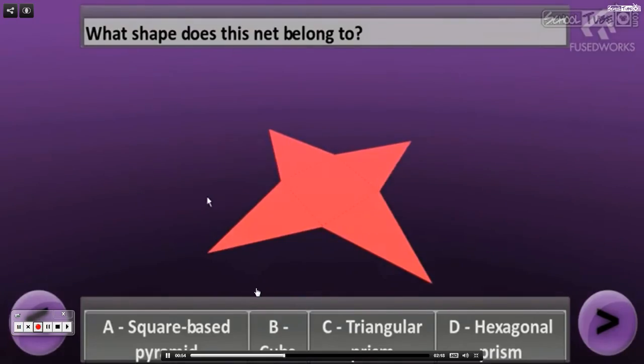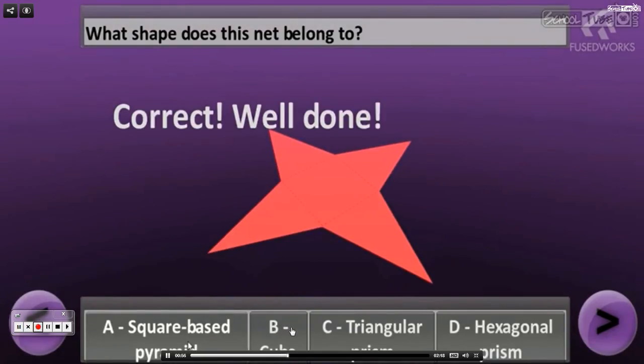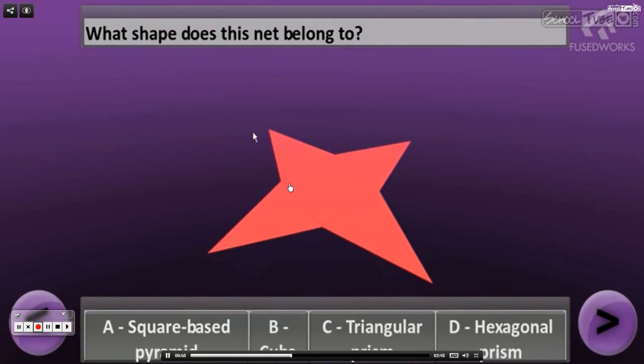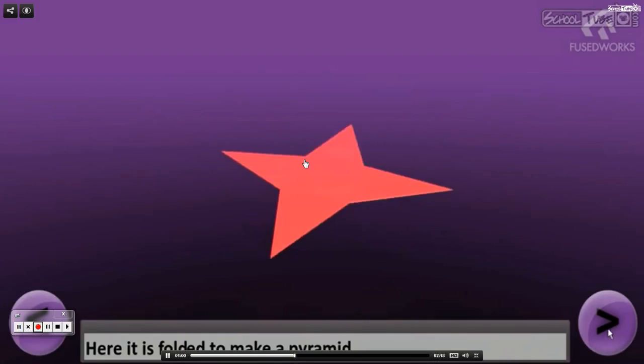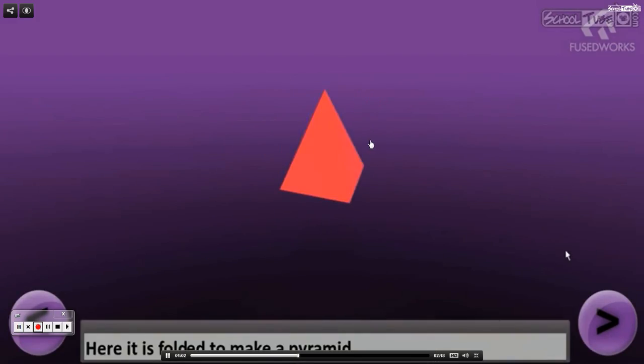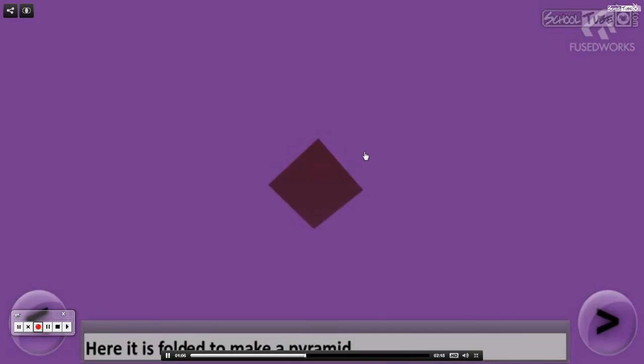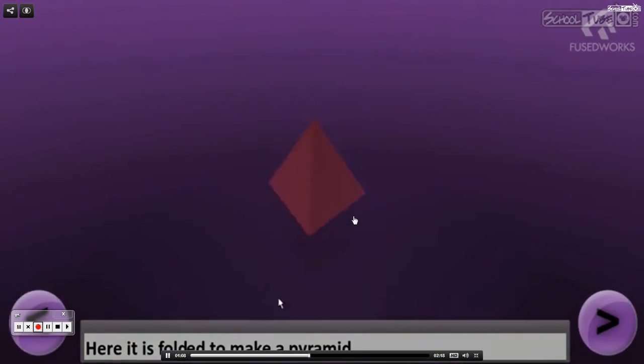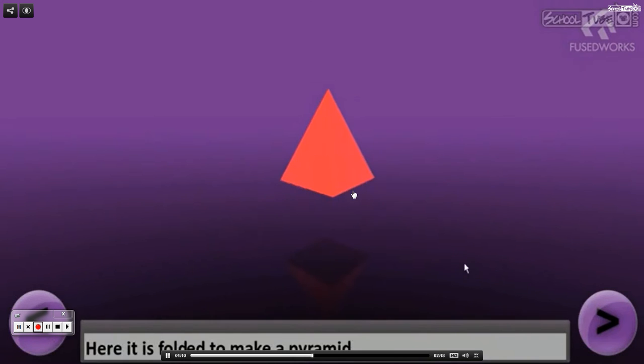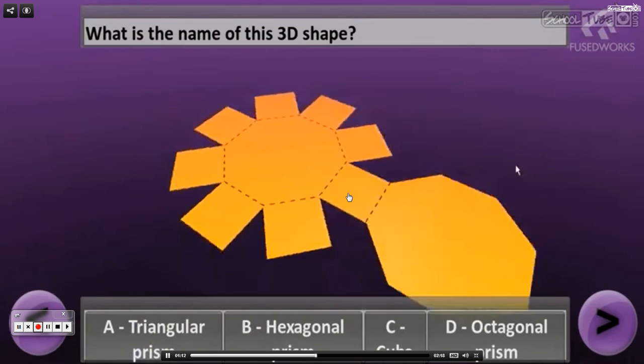So what do you think? Is this a square base pyramid, cube, triangle? Yes, you have a square for the base here. You fold up the sides, boom, there's your square pyramid right there. Boom, I'm like John Madden, boom. All right, do you know John Madden? If you play Madden, NFL type stuff, you got that there.